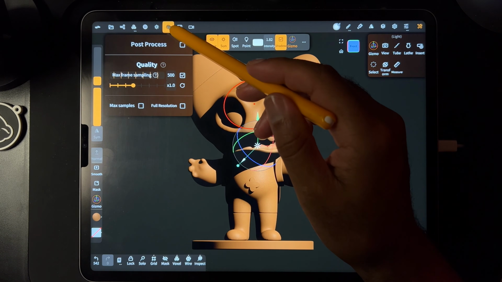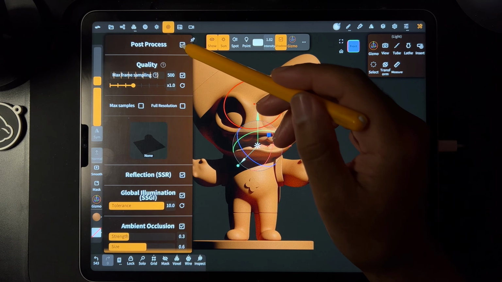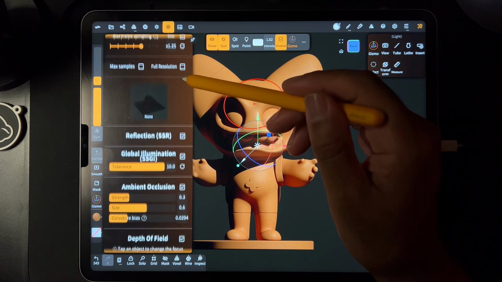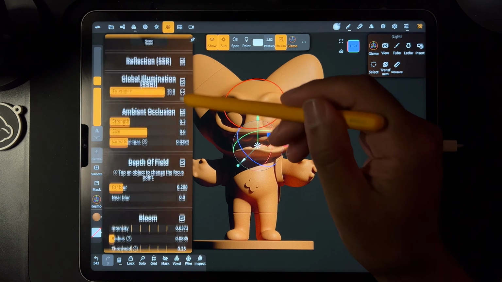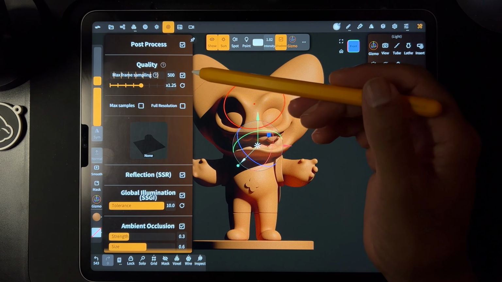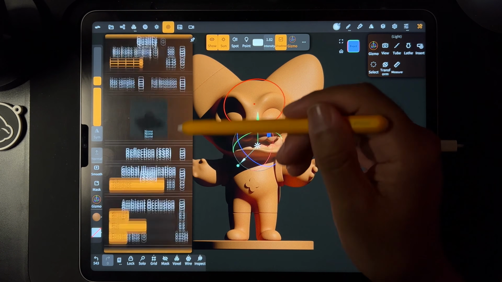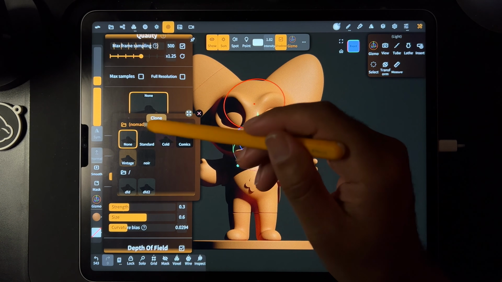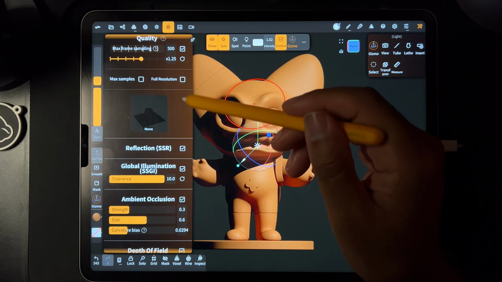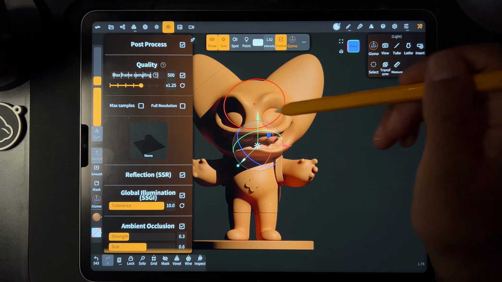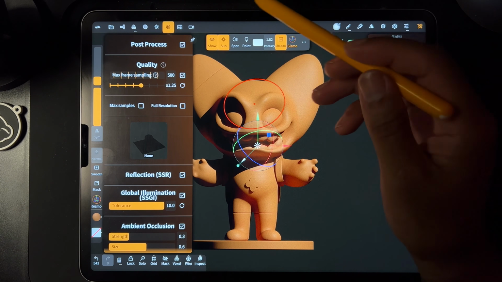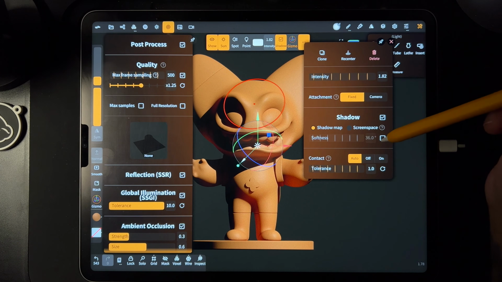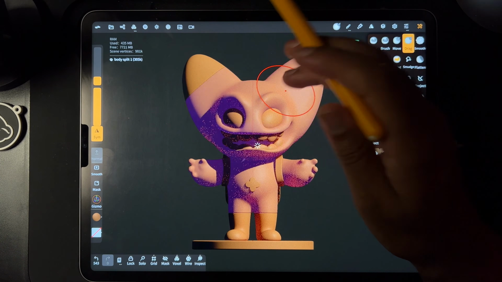Let's go ahead and go here and turn on post-process. Turn it up a little bit. So usually the default settings here are going to be okay for now. But once you set them and you like them, you can save them by hitting this and clone, and then you can name it and it'll just save it. So this already looks really cool, but let's go 3 dots, softness. I like soft shadows.